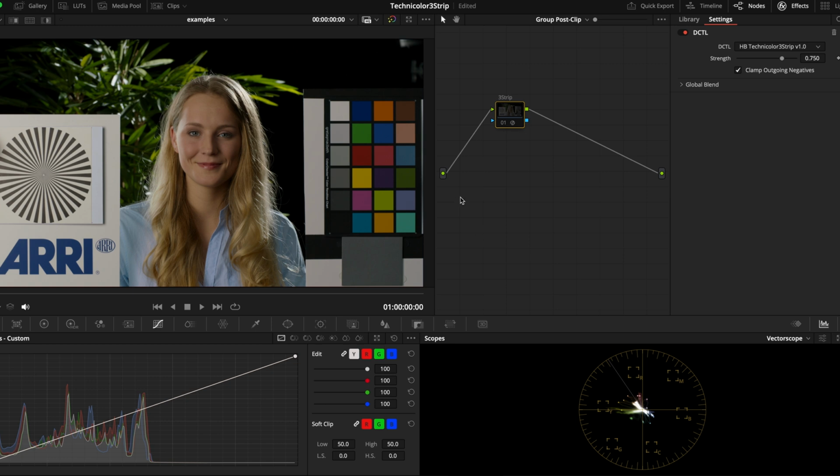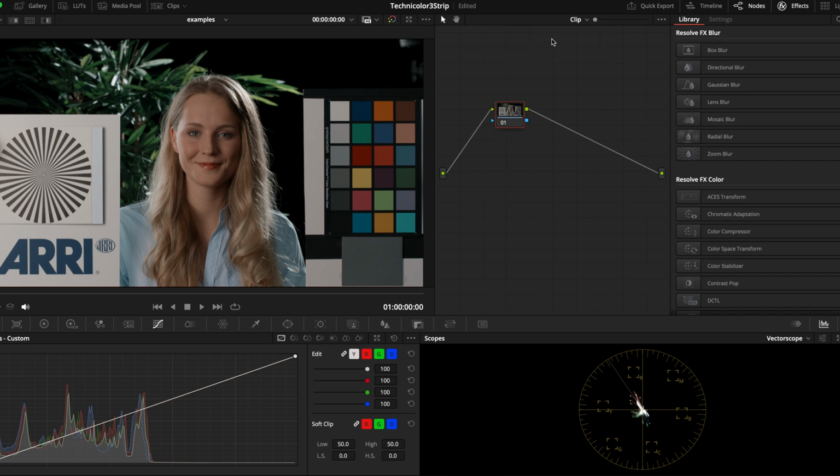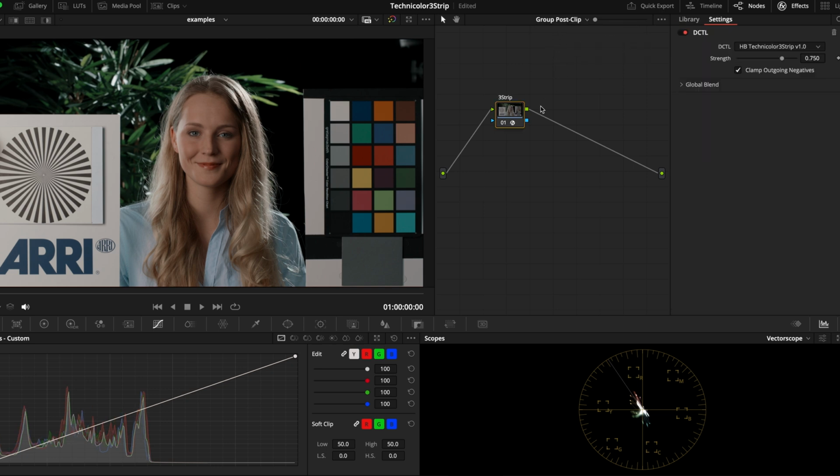The recommended use for this DCTL is more so in look development than color grading. This means that to make the best use of the tool, I recommend using it at either the group post clip or timeline level of your node tree. In particular, I recommend placing it before your overall tone curve and split toning, but definitely make sure it's after any shot-to-shot grading or individual clip adjustments. The tool applies a pretty strong transformation to the color volume, so it's best to apply that transformation uniformly to all of your clips, and also to do it later rather than earlier so that your color grading still happens in your normal working gamut.